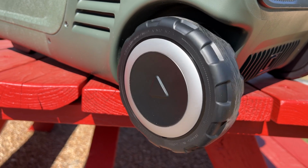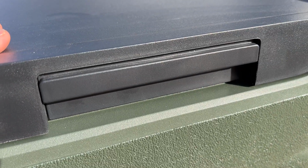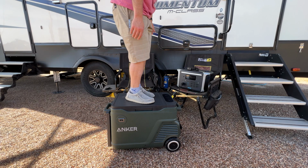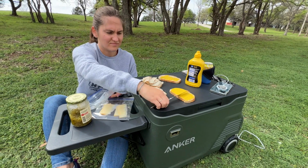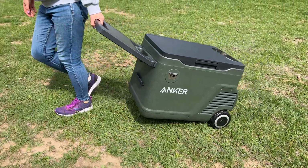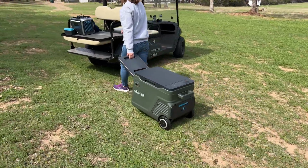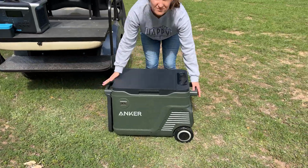The cooler features durable wheels that make it easy to transport, a rugged lid with a nice secure latch that's easy to open. I'm really impressed with the strength of the cover. I've been able to sit and stand on it without any noticeable flex. And it also has a well-built flip-out side table that doubles as the tow handle. The 33-liter cooler with the battery installed is just under 49 pounds. And the overall feel of the cooler is really solid. It feels like it'll hold up to many years of use.